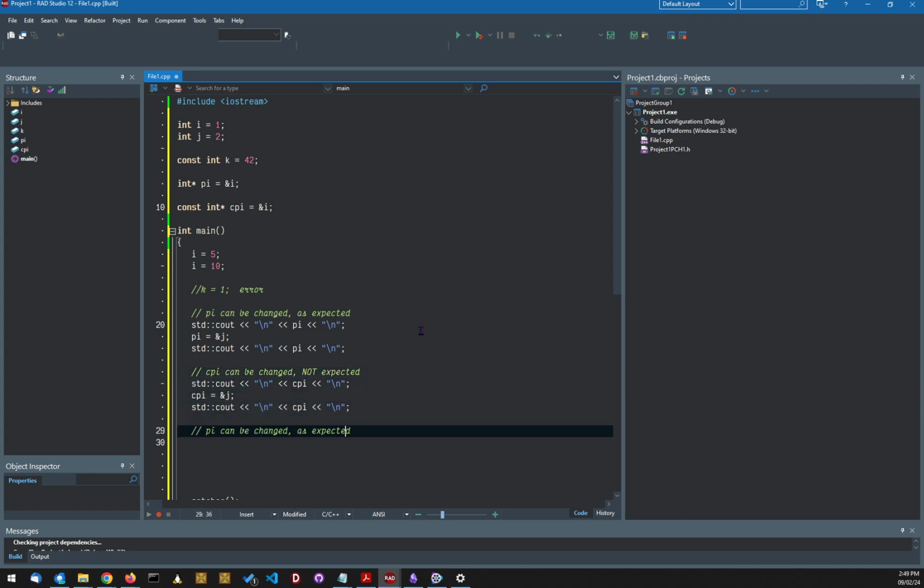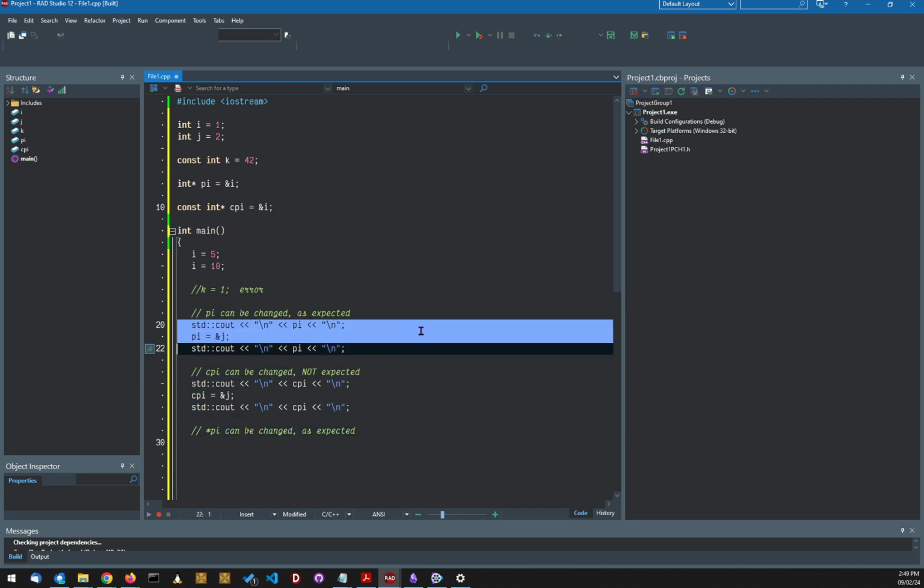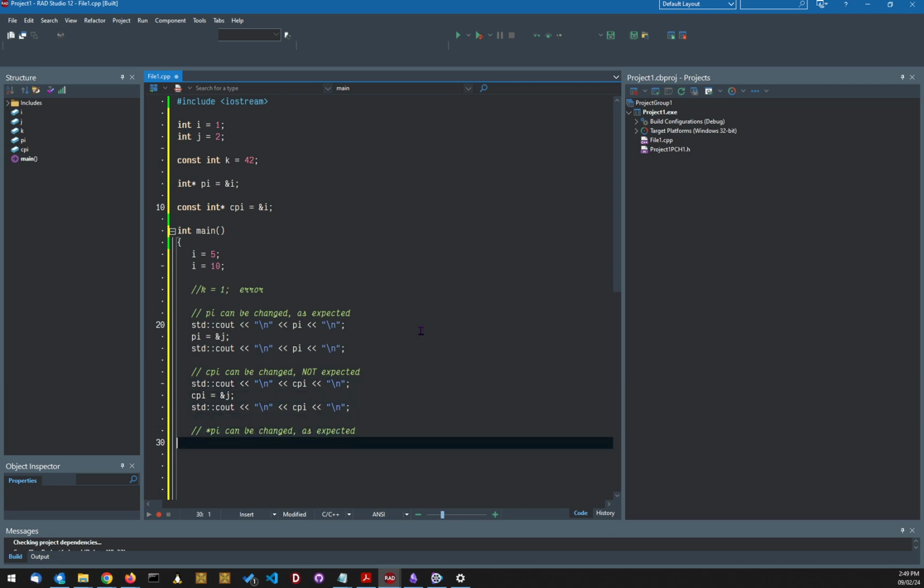Alright, next one is to say that deref of pi, which is the integer that the pointer points to, can be changed. So first we're going to print out deref pi, which will be the value of i, and then we're going to change the value of the thing that gets pointed at. So i starts off at 1.